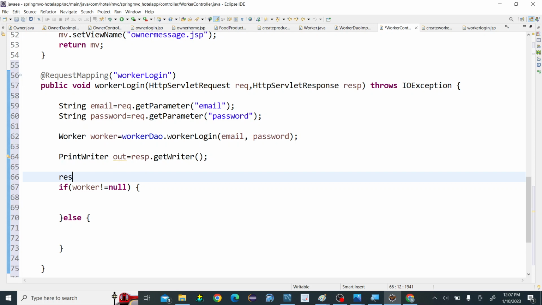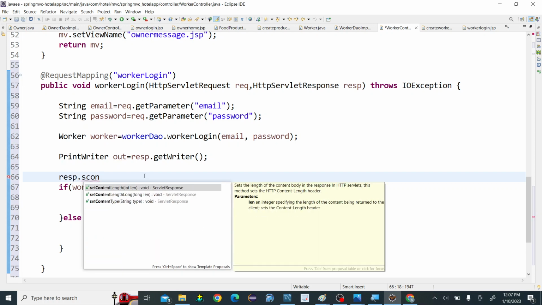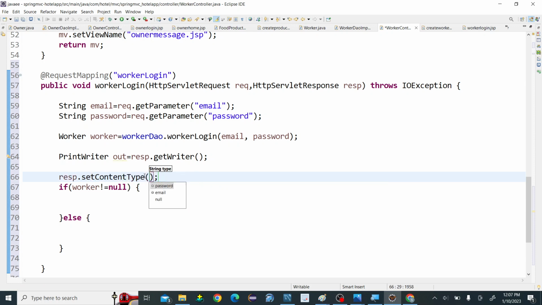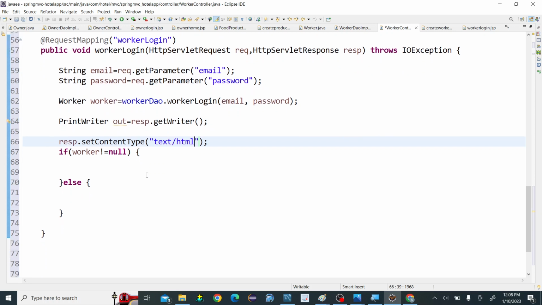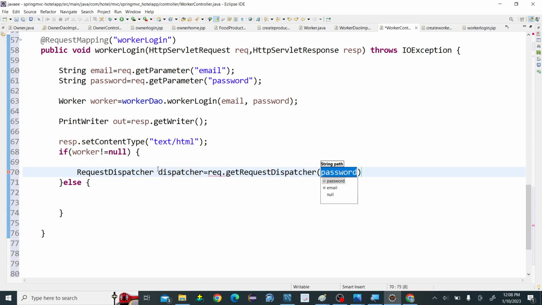So for the response, set content type to text slash html, and here we are using RequestDispatcher. Dispatcher equals request dot get request dispatcher. Here we'll be opening worker home.